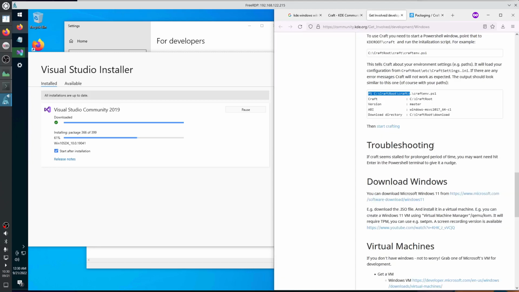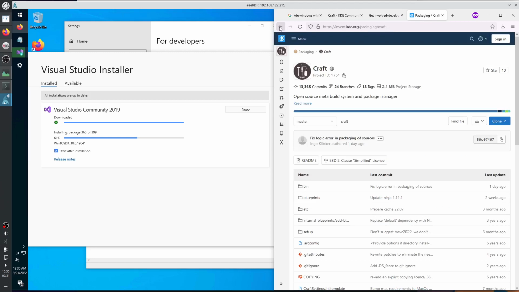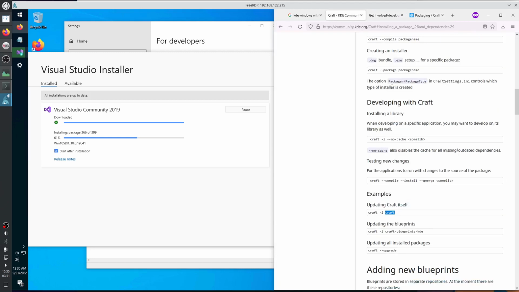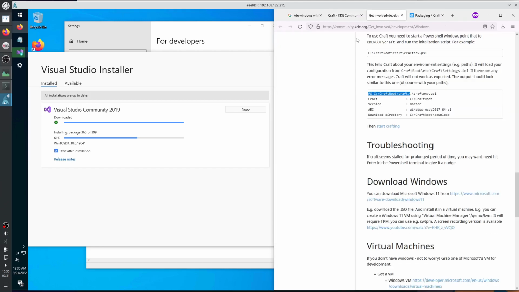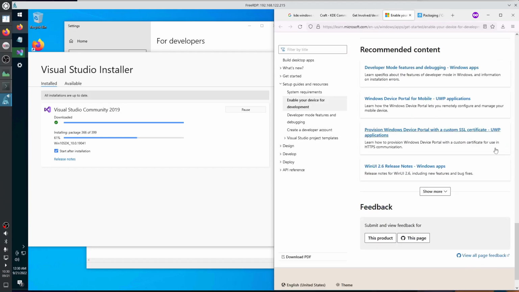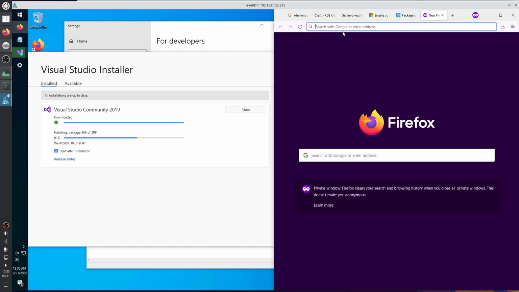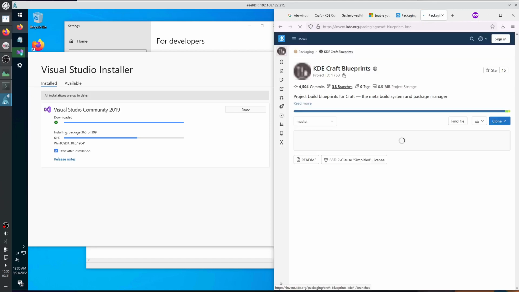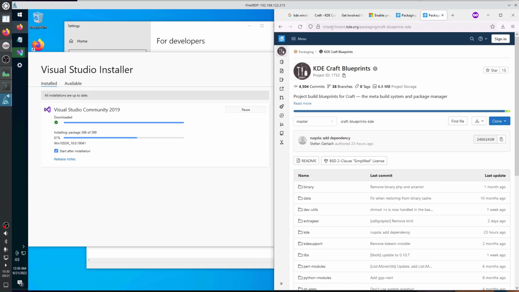And then there's another repository which is called Craft Blueprints KDE, invent.kde.org/packaging/craft-blueprints-kde.